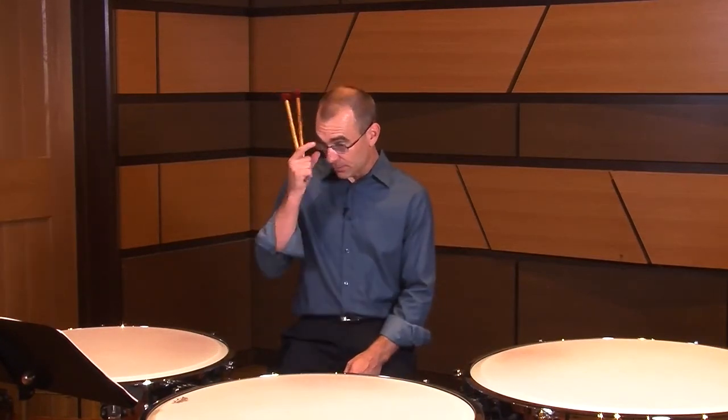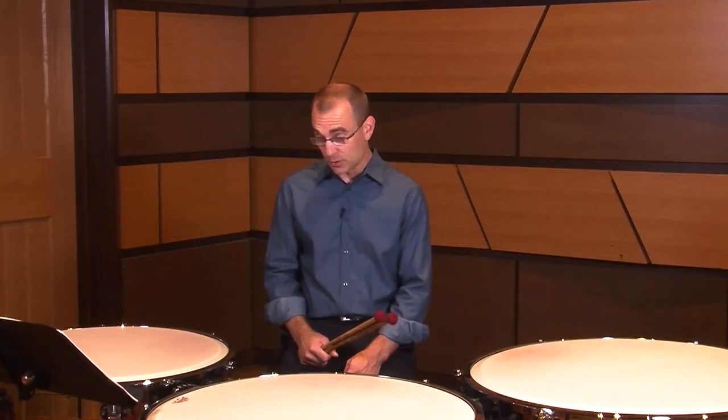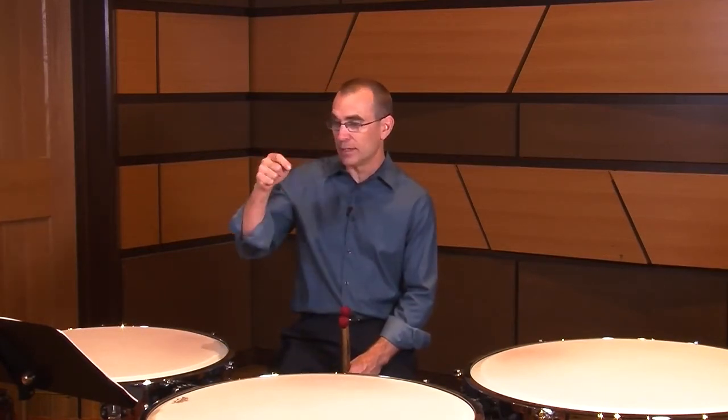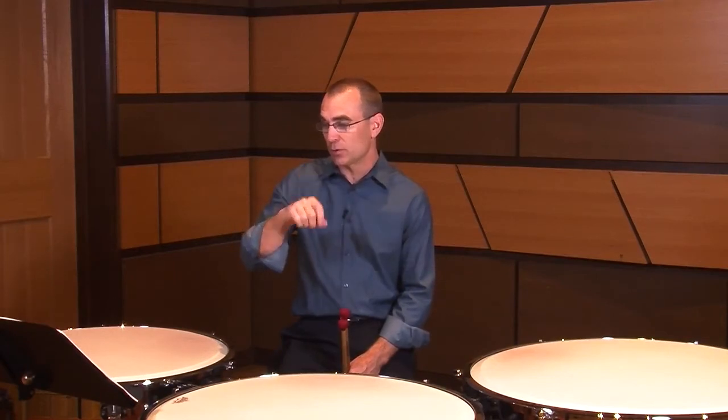Dynamic-wise, there are a couple of things that you end up repeating at different dynamics. When we get to measures 3 through 9, part of that comes back at 35. When you're initially playing it from 3 to 9, it's mostly at mezzo forte. When you play it later, it's at forte. And then the last four bars, starting in measure 40, are at mezzo forte, and you want to make sure those are different than measure 39, which is a marcato accent.